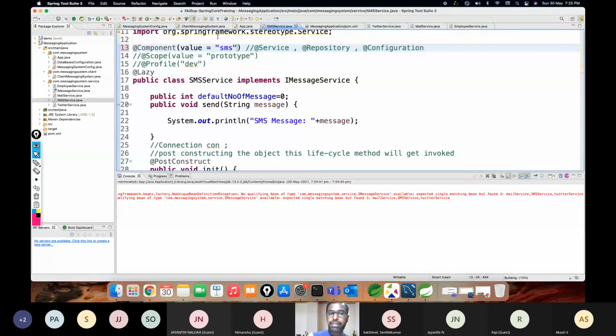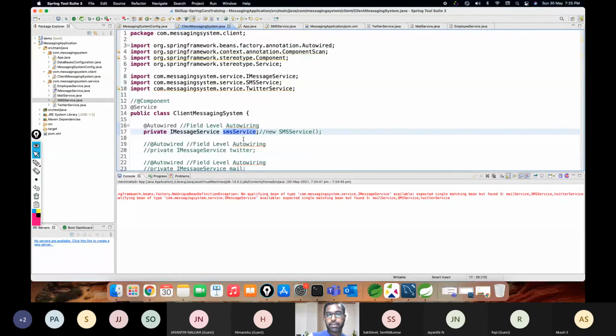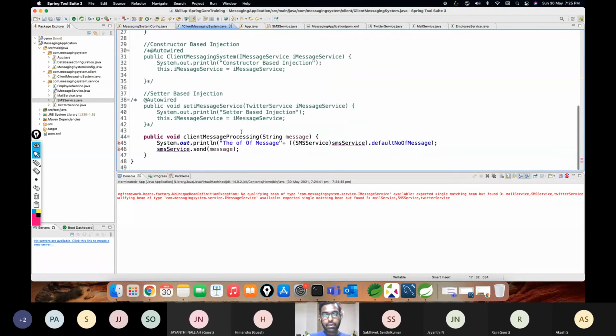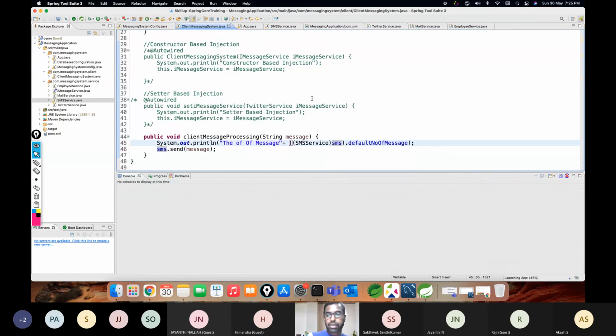This way, a name is assigned. So if I go back to the client messaging system, if I'm using SMS, keeping that the name of that component is referred to as SMS, and here also I'm just typecasting it to SMS. The typecasting is required because I just want to use the SMS service features.